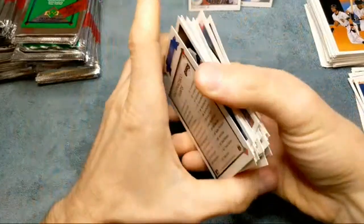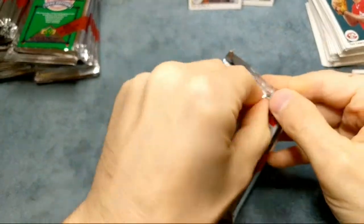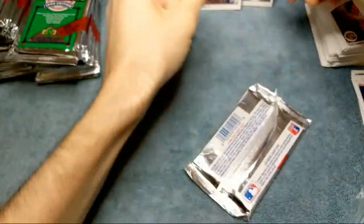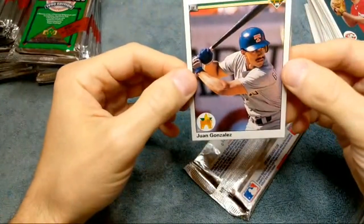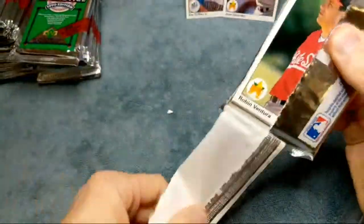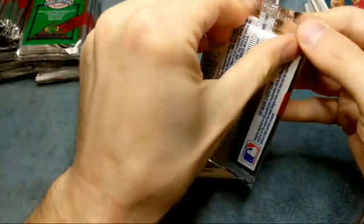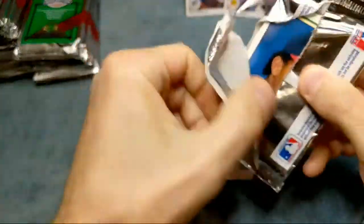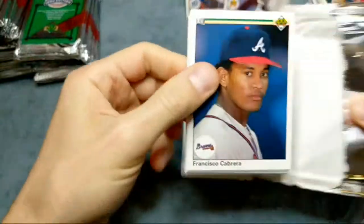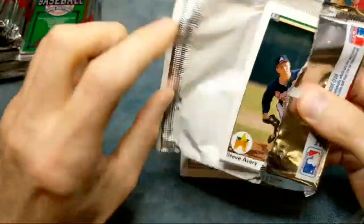Also, we could find Nolan Ryan in here. Juan had leg for arms. Not sure what that means. Oh, you mean his arms were really big? Yeah. Especially his forearms. Jeez. Yeah, hopefully we get a nicely centered Sosa out of here. But they just didn't make these cards very nice, you know, the cuts on them and stuff.